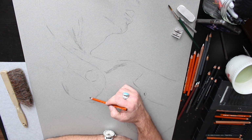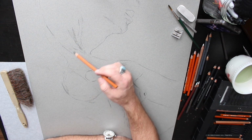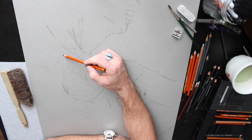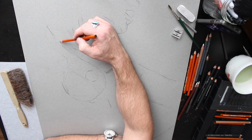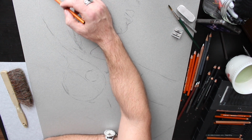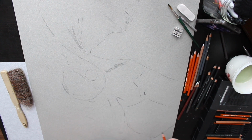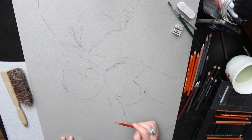When you're still fresh with your drawing, you're still sort of placing things and blocking in where shadows are going to go and stuff like that. So I don't go too refined right away because it's hard to be detailed right out of the gate for this kind of thing anyways.